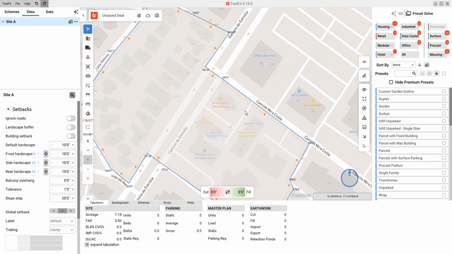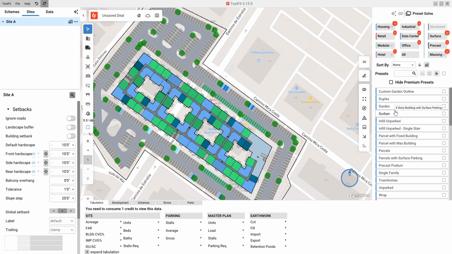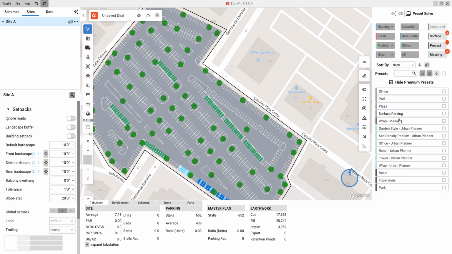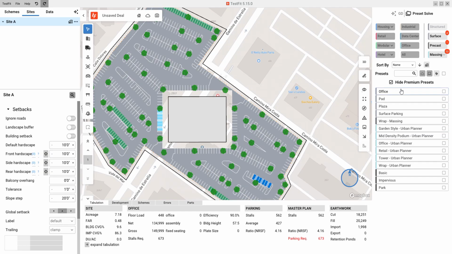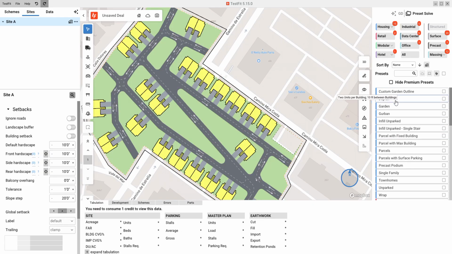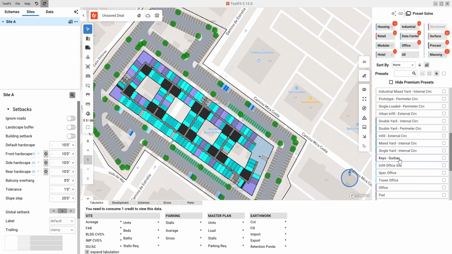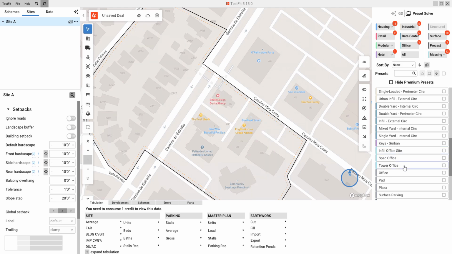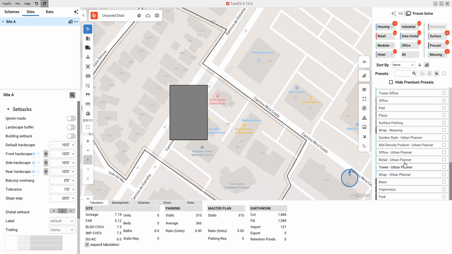Now, one of the nice things about Testfit is that it gives you these presets. If you are on the free version, you do not have access to these presets. In fact, it will look like this. These are hidden presets, and they are not adjustable if you're on a free version. However, if you are on the paid version, which is very expensive, you have access to all these presets. We can start using an office fill or maybe an office tower. Actually, that does not allow an office tower, but let's go for multifamily.